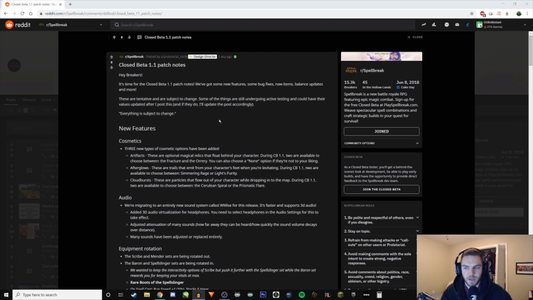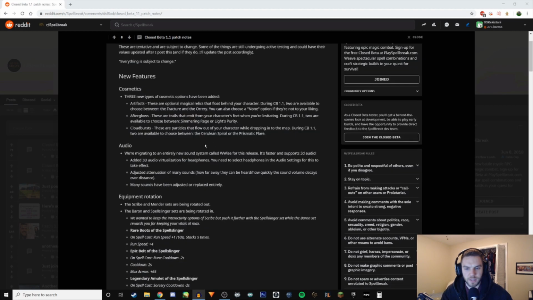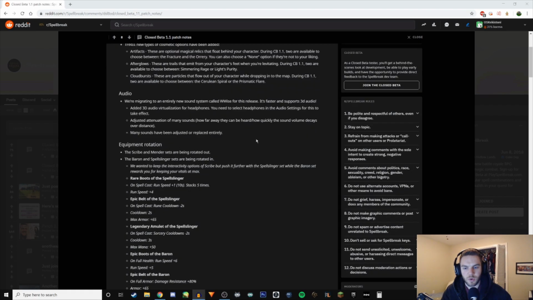First things first, we have some cosmetics. Cosmetics are fine. I really like more things to earn, so that's great. Audio, we're having a new sound system coming in, and it supports 3D audio, and it's faster, so that is always good for the quality of life.